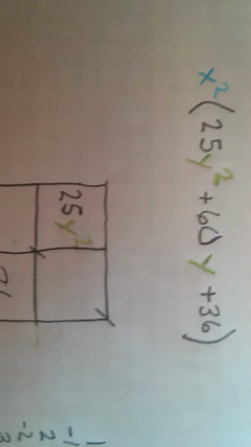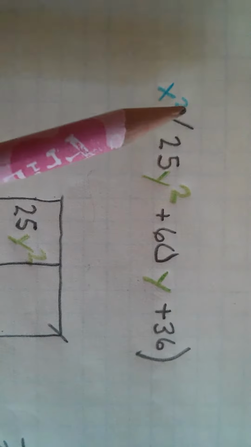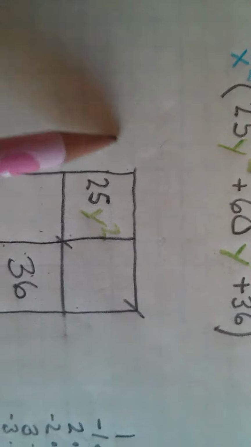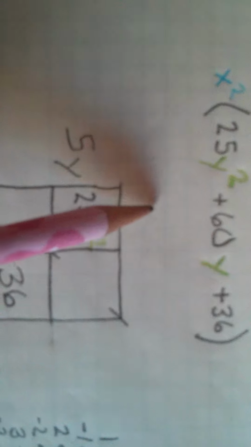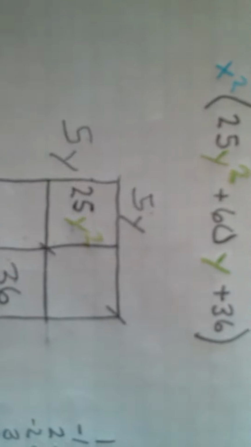So when we factor, I like using the box method. What you do is you take the term with the square in it, which is this, right? We're ignoring the x squared for a moment. So we put it here, and the number that's by itself, we put it here. Now, over here, we need two numbers so that when we multiply them together, we get this. So this one is going to be fairly straightforward, right? 5y times 5y: 5 times 5 is 25, y times y is y squared.